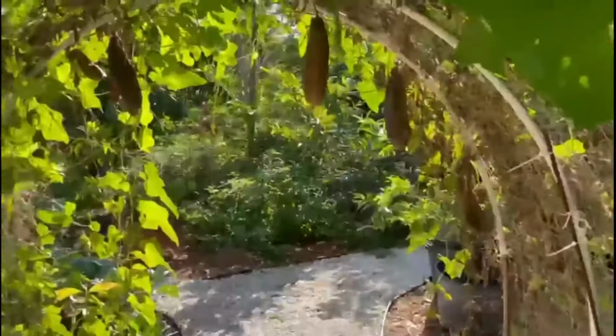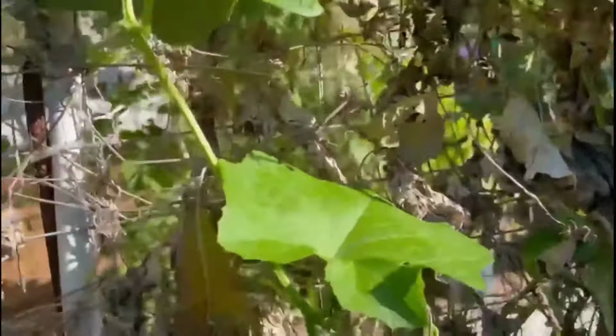It's not bad, of course, when they dry, they're super lightweight, but when they're starting to grow and they're super heavy, oh my gosh, it's like a big club that's sitting on top of your caging, and it just doesn't work out. Now look at the size of these things. So when you have a lot of these growing in one area, the whole thing sags. Ask me how I know that? Because it happened to me. And I had to put that third support in there.